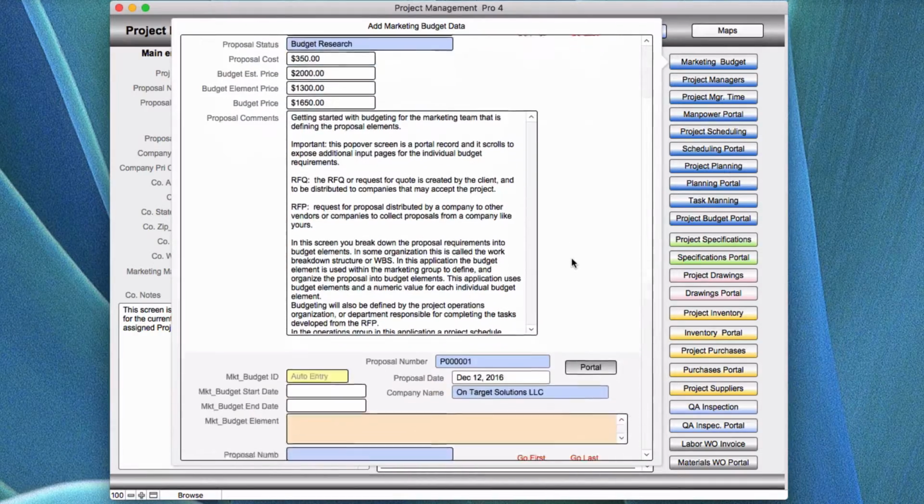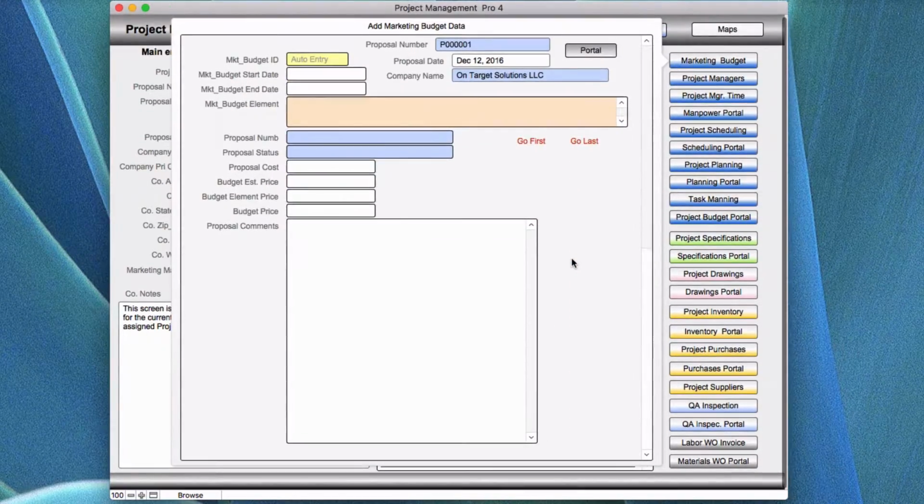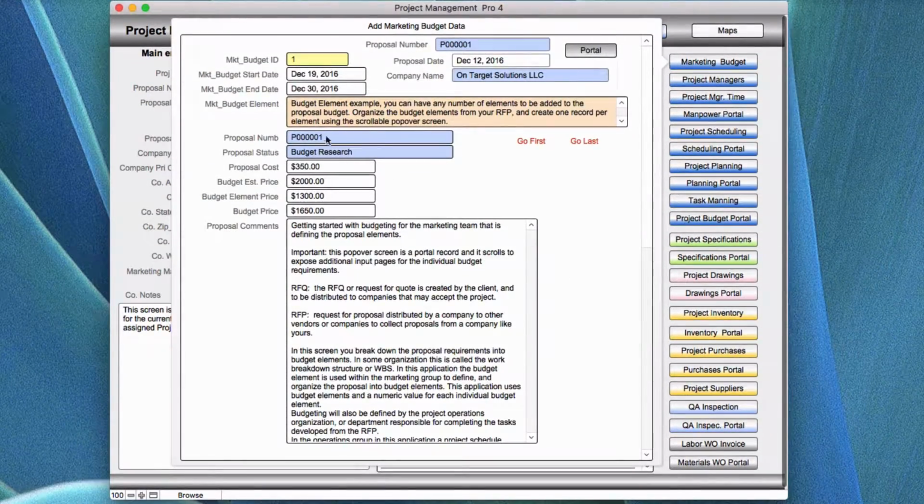And once again, this is a multi-line portal. So as you go through each requirement or each element in this particular case, and it says the budget element example, and it goes through and takes that RFP item that you did on the last screen, and it addresses each one of those things to include the budget start date and so forth. Now, I'm not going to go through this entirely because we're going to be coming back in another video and we're going to explain the sequence of events that are going to occur based on each one of these and how we perform them in order.